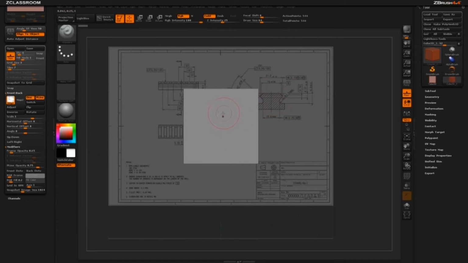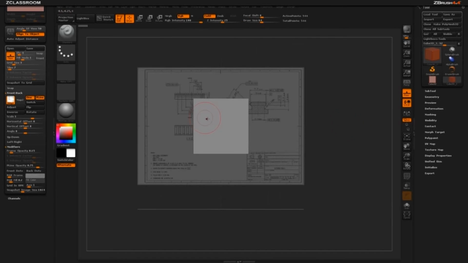Now, as you notice, the schematic's actual front view is way out here to the side. I could take this Cube 3D object and just move it over and then start modeling on it, but that's a bit of a pain. So to fix this, or actually to take the schematic and crop it to fit our object, we can just come over here to this Adjust button.